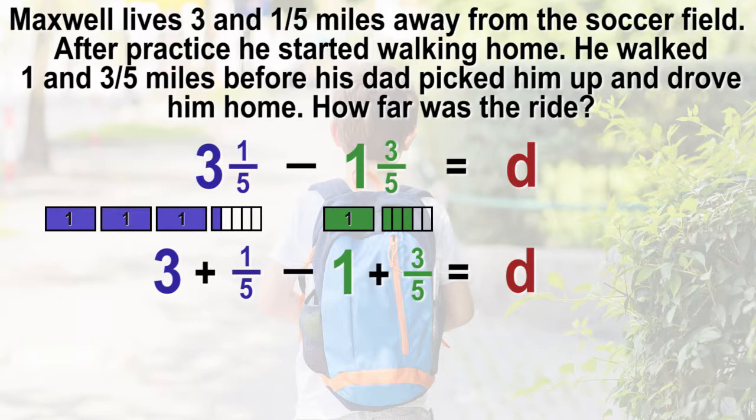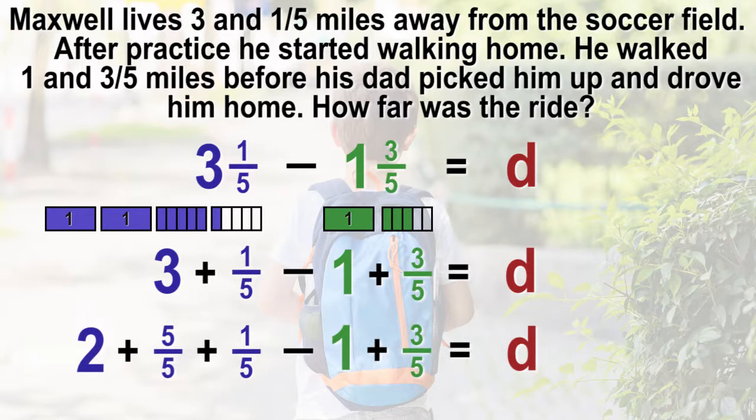Subtract the fractional pieces first. 1/5 minus 3/5. The 3/5 in the subtrahend is a larger fractional piece than the 1/5 in the minuend. In order to solve, the minuend needs to be decomposed. There are multiple ways to decompose this problem in order to solve. Let's decompose just one of the wholes in the minuend into fifths. Take one of the wholes and divide it into fifths. There are 5 fifths in one whole.